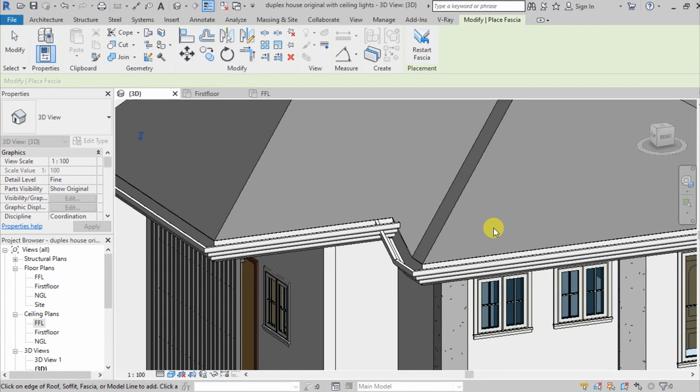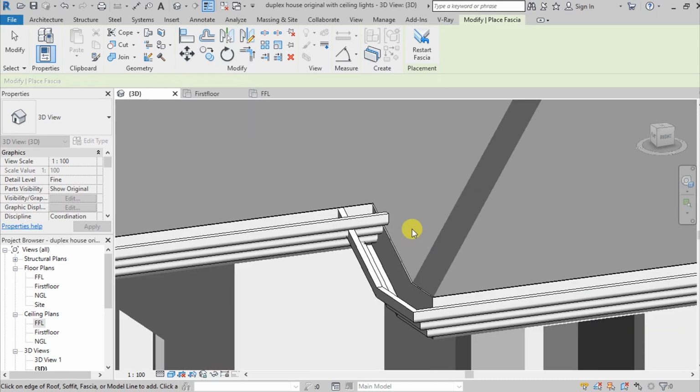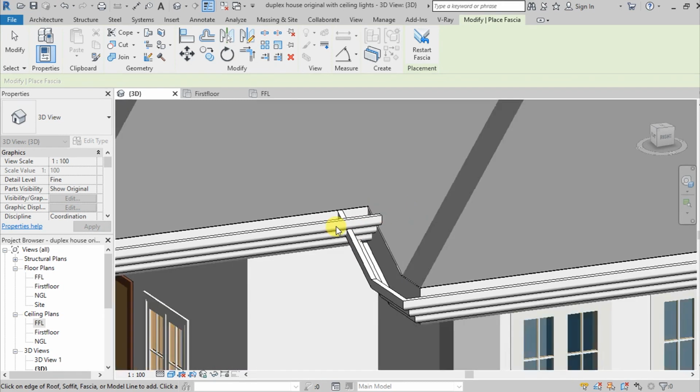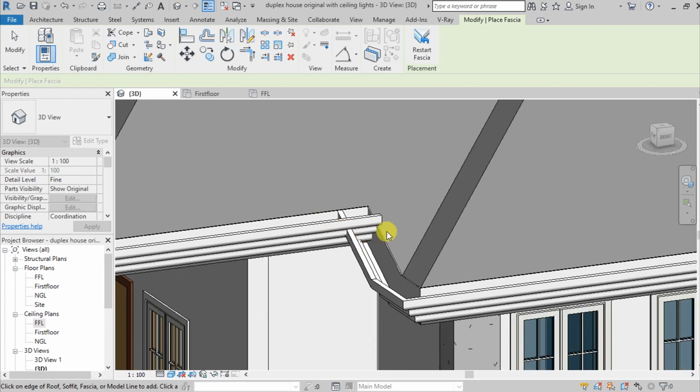I-share ko sa inyo kung paano natin hanapan ng solusyon itong na-encounter kong problem, kasi maybe hindi lang po ako yung naka-encounter nito, and maybe I can help you with this problem. So kung nakikita nyo guys, itong gutter ko is hindi ko siya ma-connect or ma-intersect ng maayos. And hindi tama tong itsura niya. And napaka-weird, di ba? I even tinry ko na rin baguhin yung roof angle ko. Binabaan ko na siya, tinaasan ko na konti, but still doesn't work. But I found this better solution.